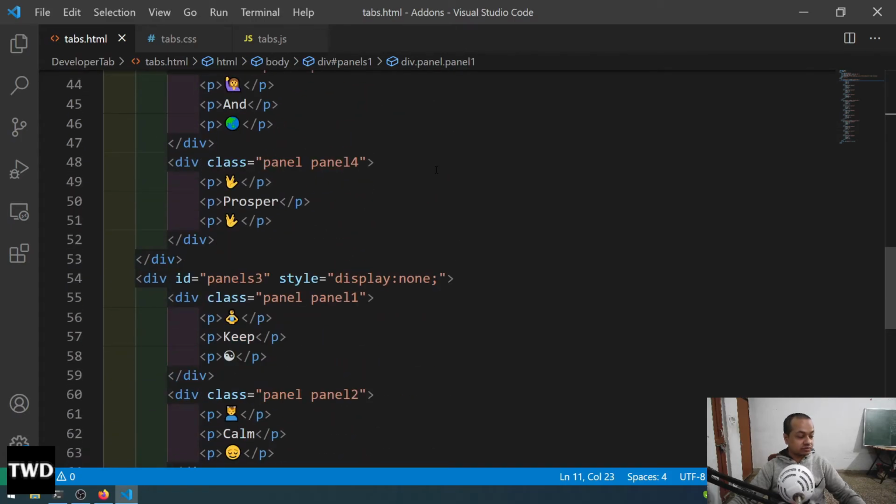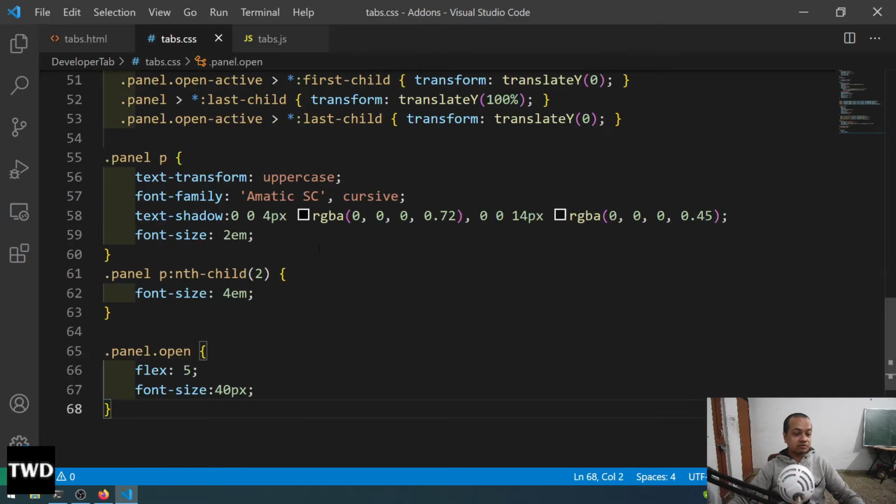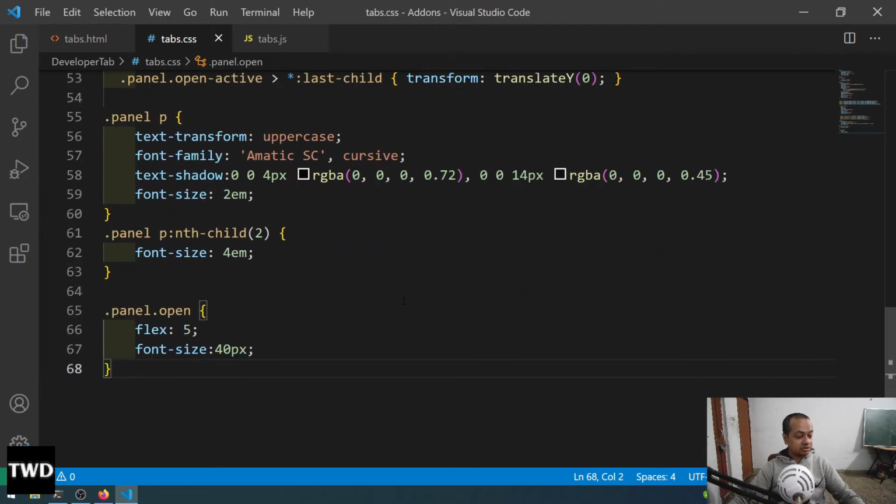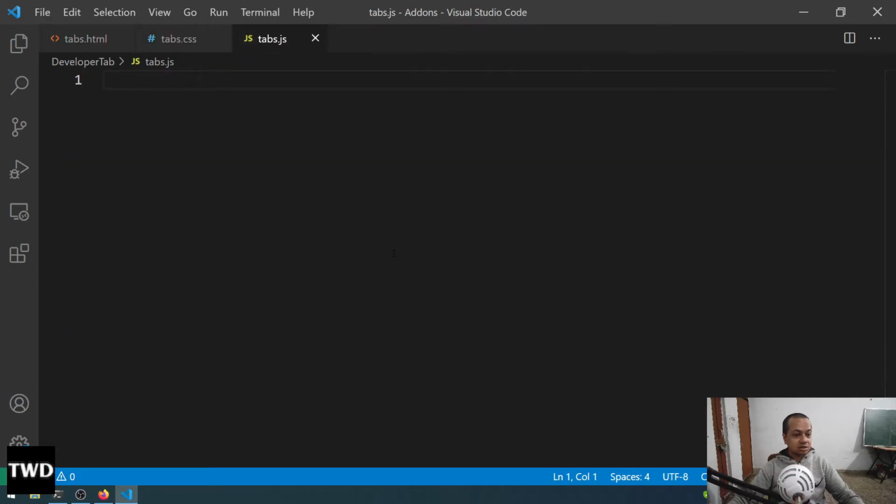So this we have to change, then only it will come. So now we will go back and go to the JS file and do our thing, so that the images are all shown, and if you click on any image, it will expand. That thing we have to do. So let us do that.